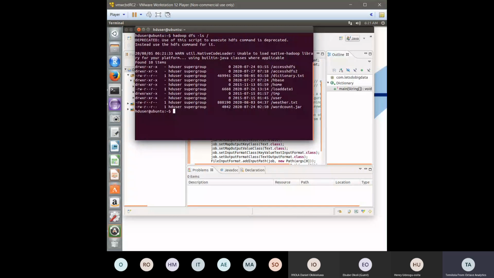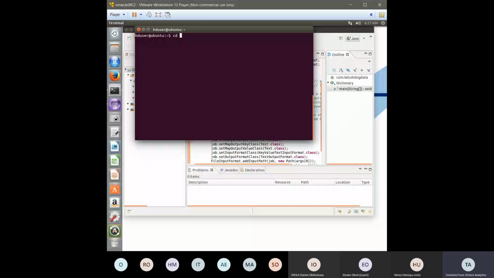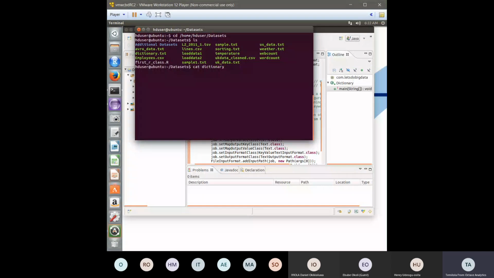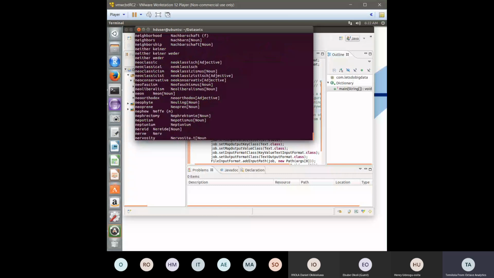If we're also curious, we can try to check what's in the dictionary.txt file. It is in the datasets directory. So, cat dictionary.txt. Wow.